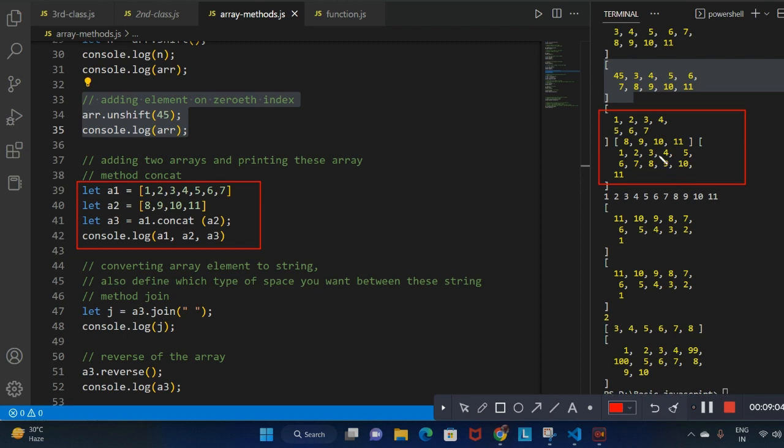As I said before, it adds two arrays and gives a resultant array. a1, the first array, is from 1 to 7. The next array a2 is 8 to 11. Combining these two arrays is stored in array a3, which is from 1 to 11. So this is the method concat by which you can add two arrays and it will also give a resultant array.